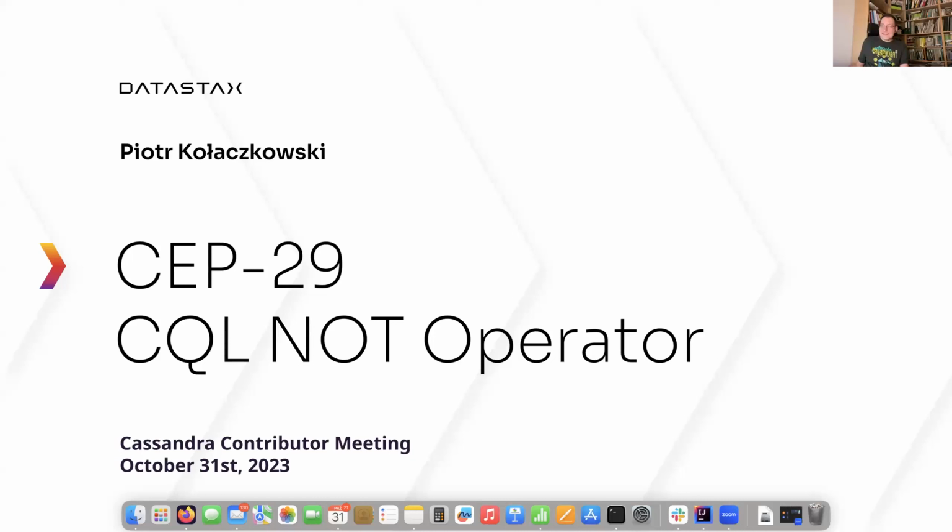Okay. Can you see the screen, the title slide? Okay, cool. So this will be a short presentation. I have a few slides, but I also have a live demo planned because I think this is the better way to actually show how the feature works interactively. Because this is still an alpha feature, expect surprises.